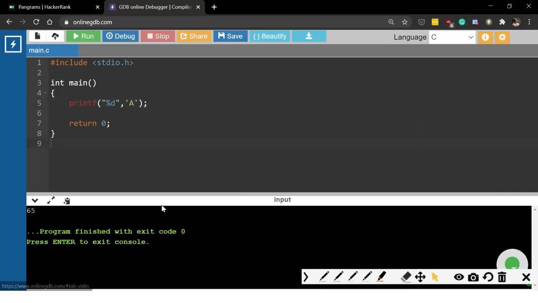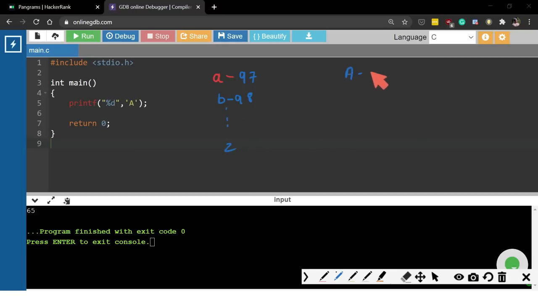So that is how these ASCII values work. For small a it is 97, for small b it is 98, and so on up to z.